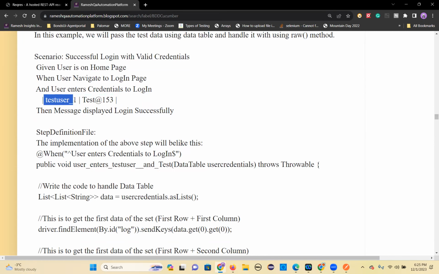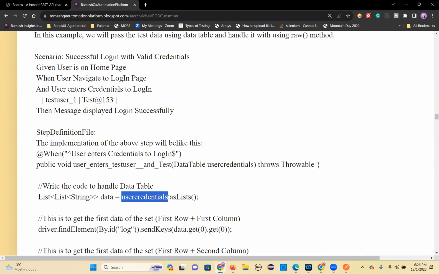So these are the columns, right? Two columns. Then you have to use the asLists method to read the data. See, in the step definition, while developing this step, this step belongs to When. So I've written @When user enters credentials to login, and public void user enters credentials to login, with DataTable as the data type and a variable name.